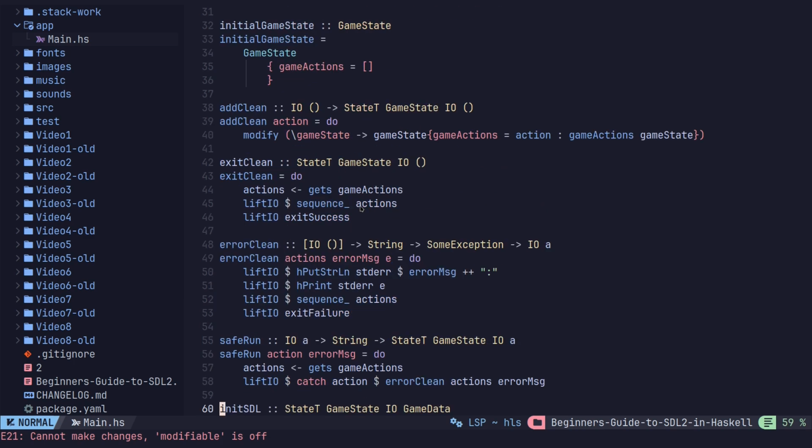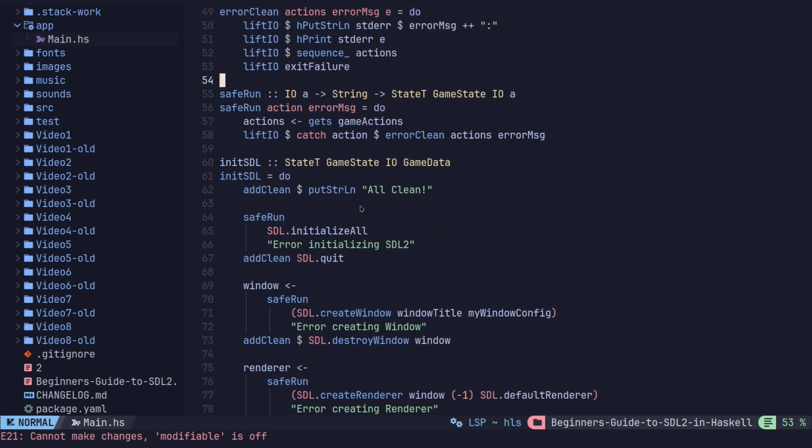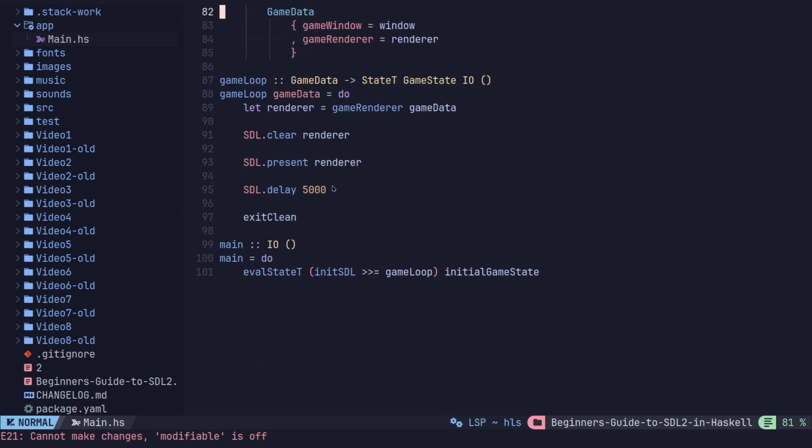Okay, so in this video, we are going to make it where we can close it. We're going to set up a proper game loop where instead of waiting 5 seconds, it's going to wait approximately 1/60th of a second, and it's going to loop continuously until we tell it to close. We are going to set up the actual normal way to close a window, and we'll use the escape key as well to close the window. That's what we're doing in this video.